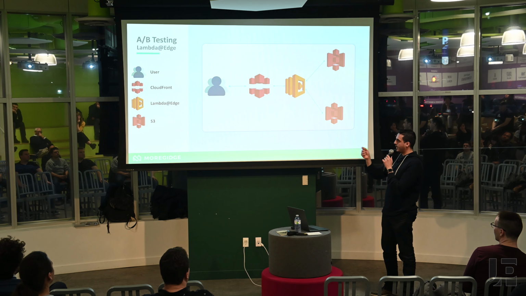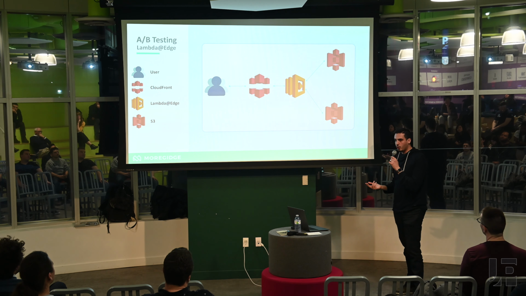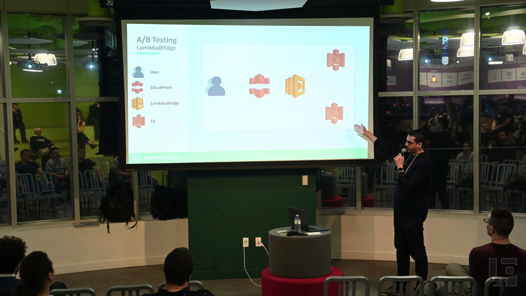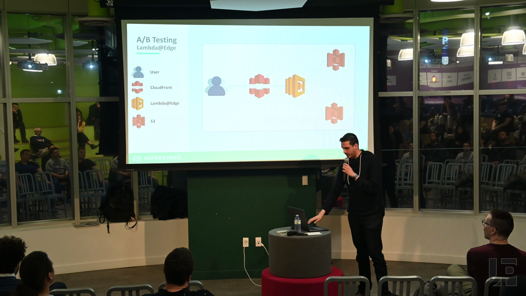And all we have to do is attach something called Lambda@Edge into that CloudFront. With simple logic, you can do that with maybe 2 lines of code, like a coin flip. If they get heads, show them the website from S3. If they get tails, show them the website from the bottom S3. And therefore, you can run A/B tests and collect the metrics that you need.